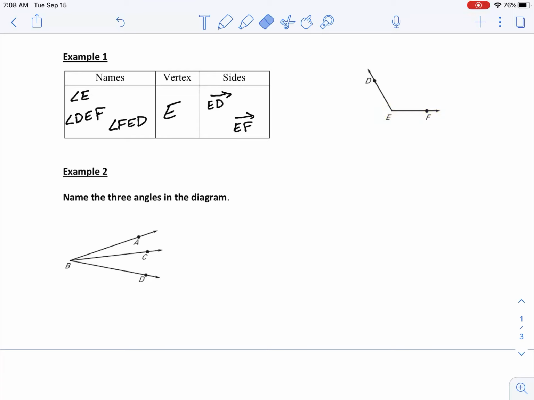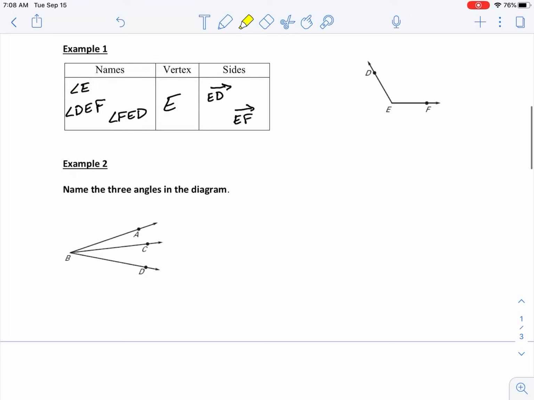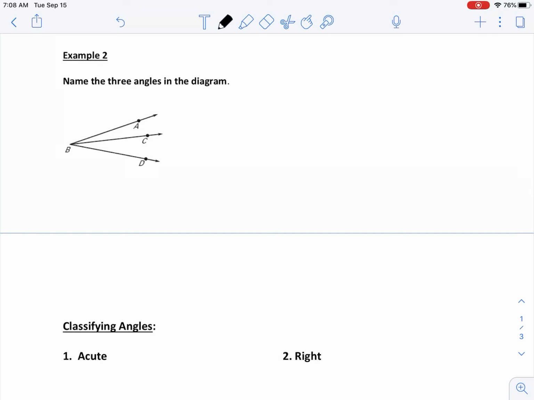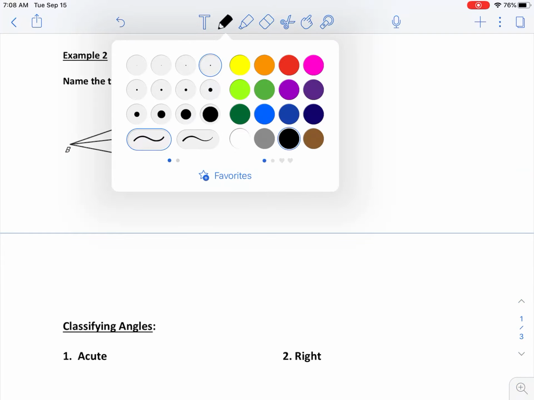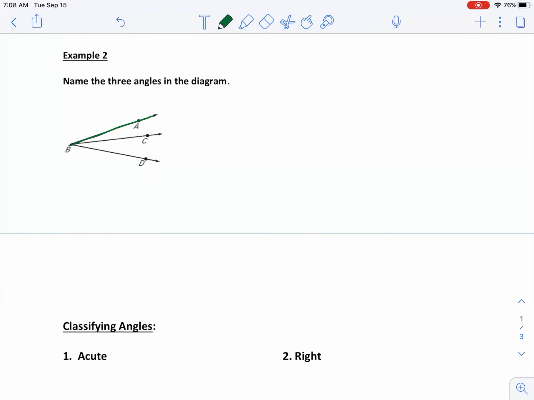So there's the kind of 3 things we want to be able to do when it comes to notation and naming and talking about the angles themselves. I talked about, and let me highlight it, this guy up here, sometimes we won't be able to use that name. The reason why is if you take a look down here at example 2, if I were just to say angle B, I have no idea which angle I'd be talking about. I could be talking about this big angle, this small angle, or this smaller angle. So sometimes we'll never be able to use that angle B or just the vertex notation. Instead, we're going to have to use 3-letter notation.